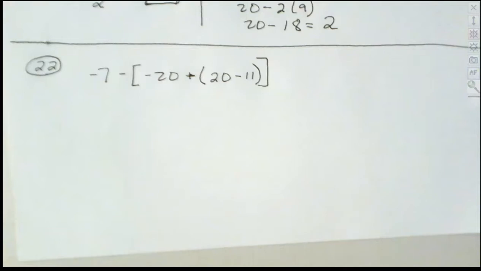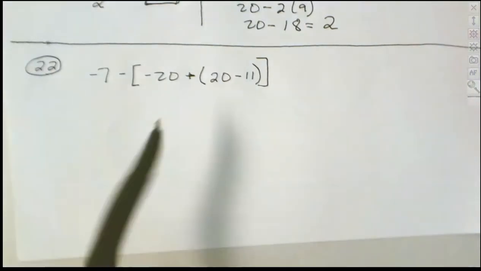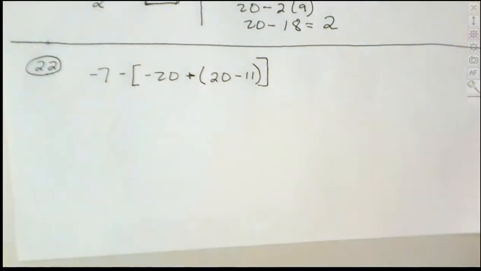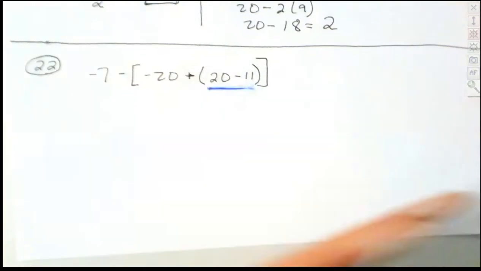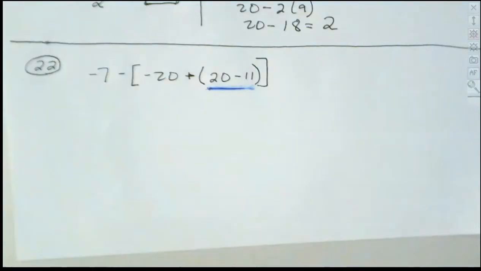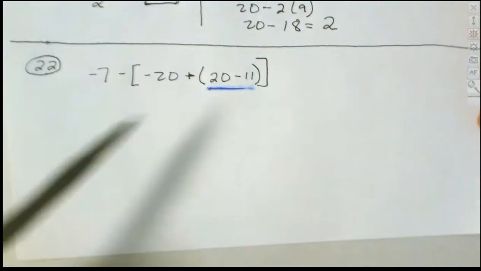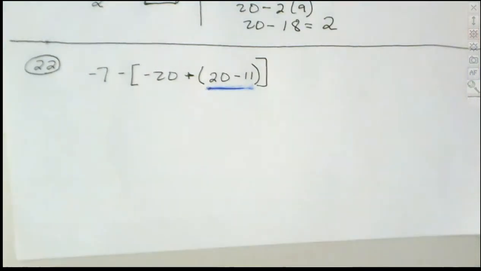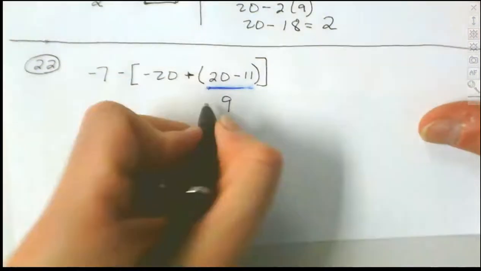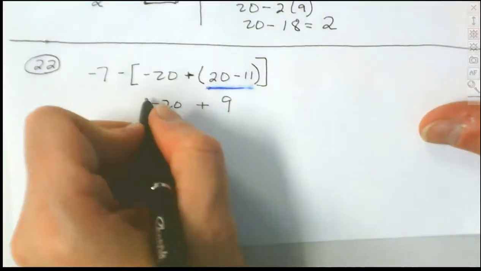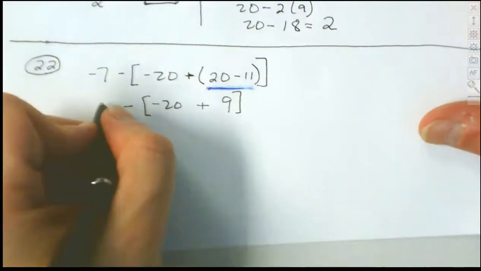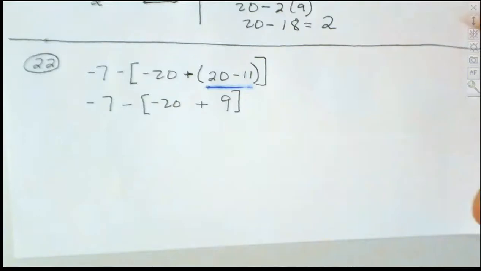Now what we do on this type of problem is we follow order of operations, and we're going to work on the inside and we're going to work our way out. So we work on the inside and we work our way out. So the first thing we look at is we look at this set of parentheses. We're going to do the inside and just slowly work our way out. And that first set that I've got underlined is 20 minus 11. Well, 20 minus 11 is a 9. So that gave us the 9 there.